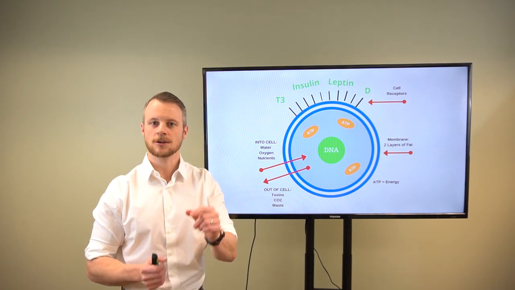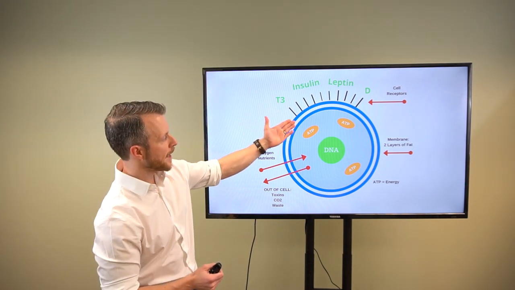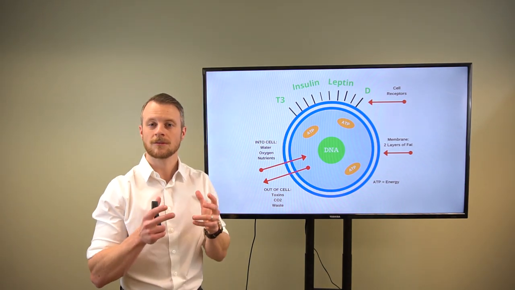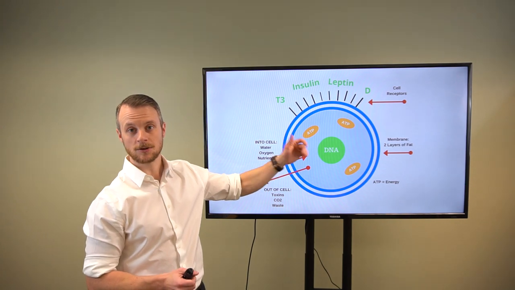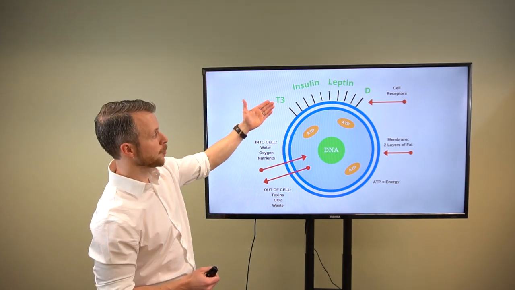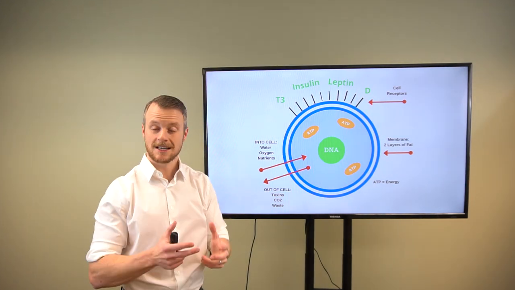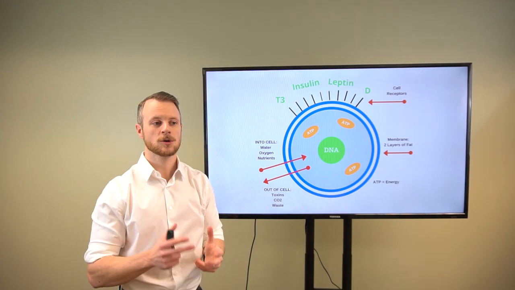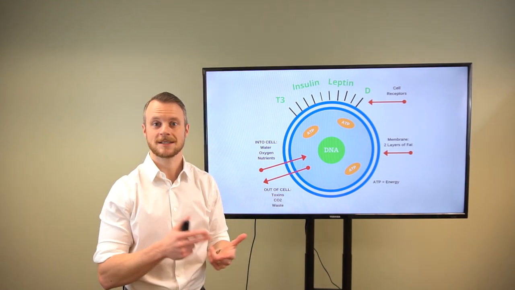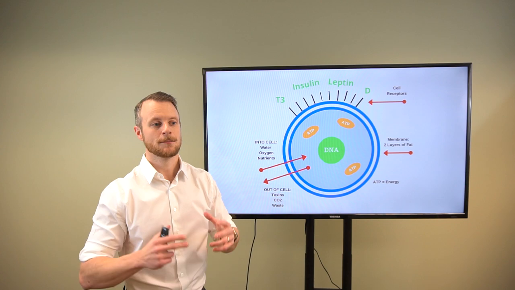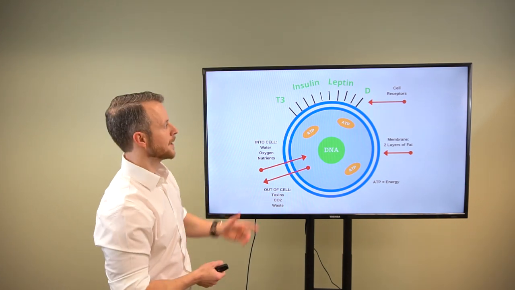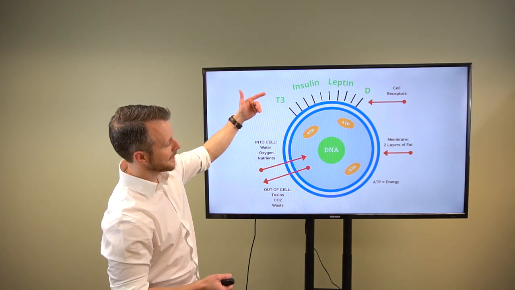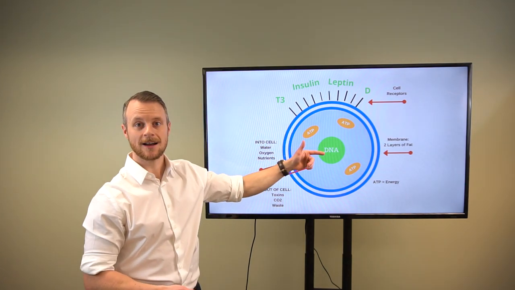Additionally, on every single cell in your body, you have all these hair-like projections, these hormone and vitamin receptors where things will bind to to get their message into the cell. You see on the screen here, I put thyroid hormones. So if you have enough T3 hormone, that's not just good enough for you to have good digestion, good metabolism, lose weight easily, positive outlook on life, all the benefits that come from thyroid hormone. But the hormone must bind to the receptor and get its message inside of the cell.